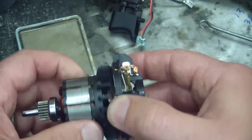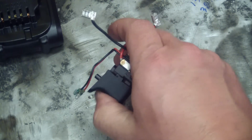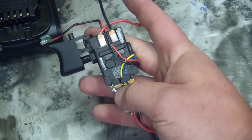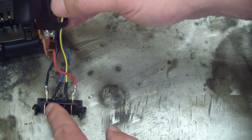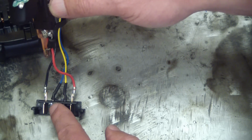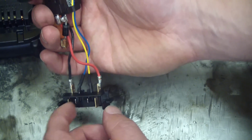It's crazy. Now we come to the brains of the operation. There is going to be some computer chippery in here, and that's in order to control the speed. So starting from the battery, bat neg, bat positive, and we've got some temperature sense. So if the drill's working really hard and the battery gets too hot, this thing will not work. It'll shut down. There'll be a little computer monitoring the temperature of the battery.